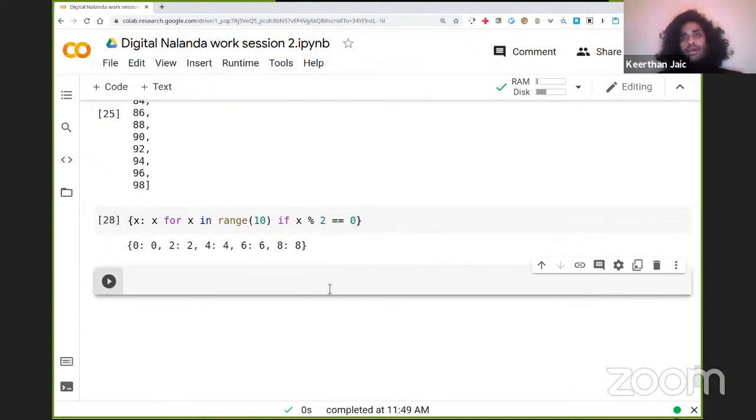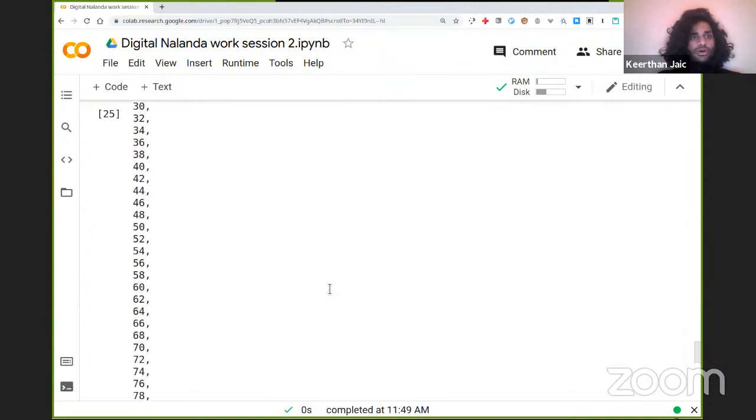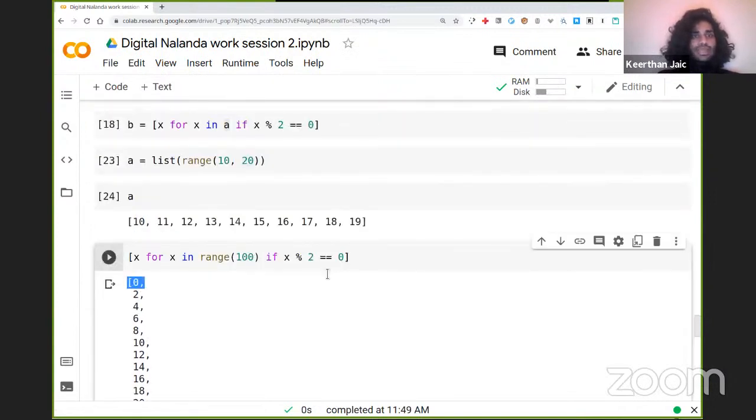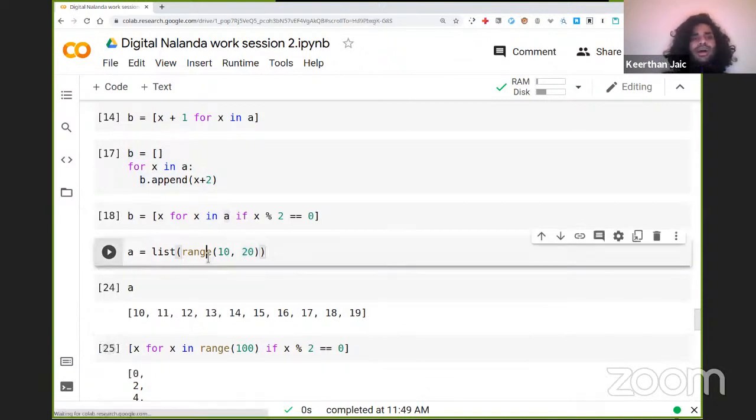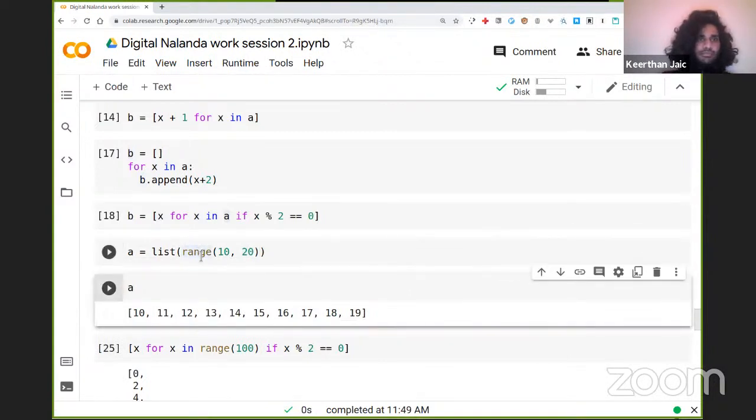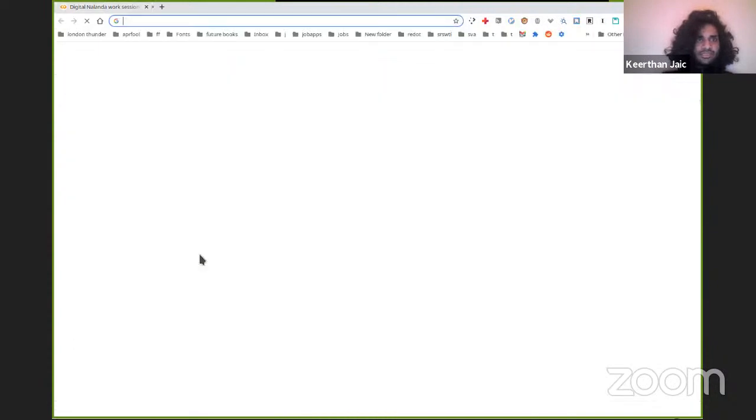Okay. Yeah, and so I'm going to quickly address a question which was asked in the chat, which is why the list is including the initial value and not the final value. And the answer for that is it's just the definition. It's just a part of the specification for range.